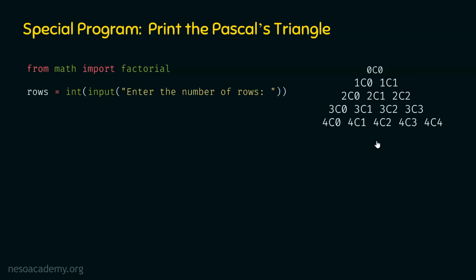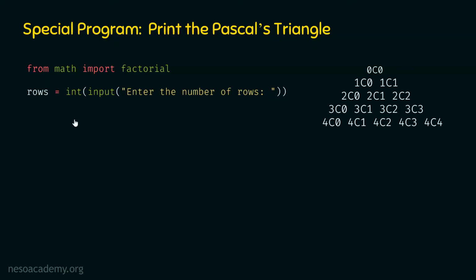First is that we need to take care of the white spaces that we need to print before printing the first value. In the 0th row, we need to print 4 white spaces first, and then we can print the first value. In the first row, we need to print 3 white spaces first, and then we can print the first value. In the second row, we first need to print 2 white spaces, and then we can proceed and print the first value. In this way, we can continue.